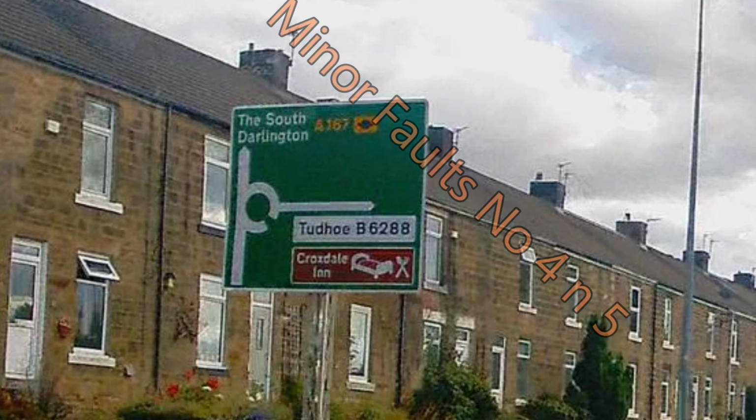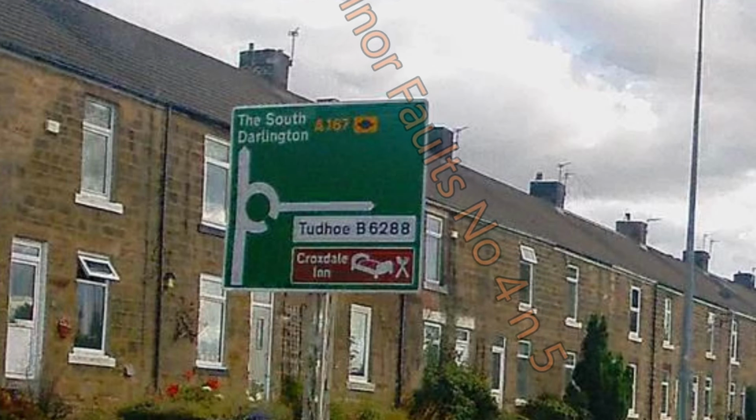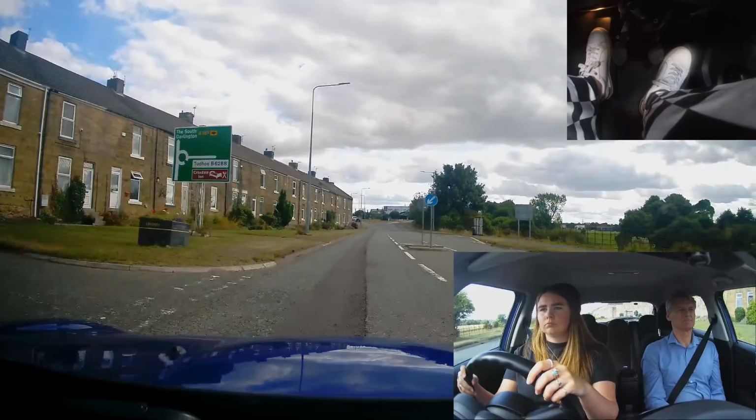And the other minor fault is your signal left. Well, if you look, if you're going straight ahead like this, you don't put signals on for left. There's a side road just in front of you. People might think you turned into there and vehicles could start overtaking you.